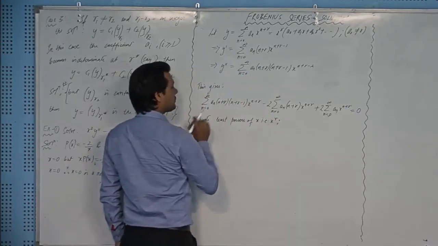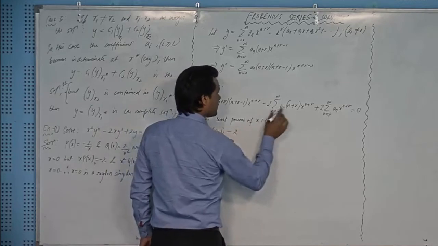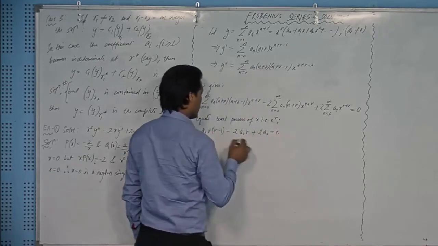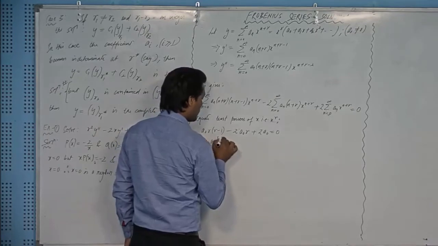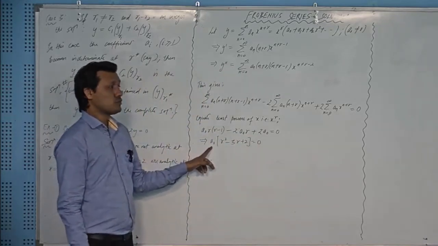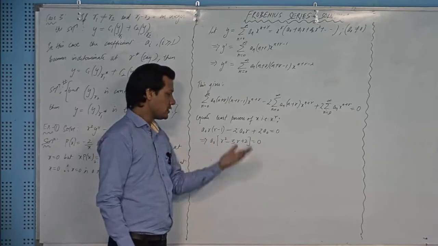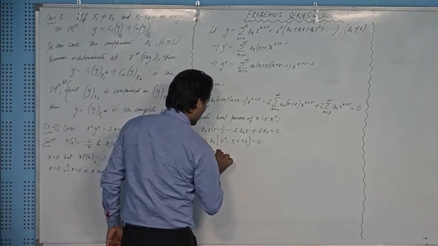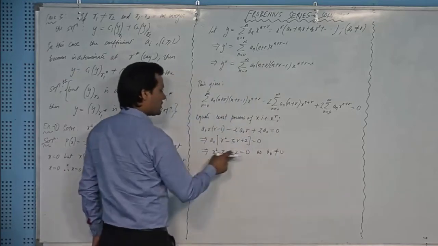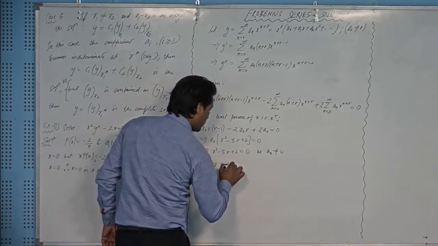And from here you can see that you have to put n equal to 0 to get x to the power r, so that will give you a naught multiplied by r minus 1, and from this second term you will get a naught r, and the third term will give you 2 a naught equal to 0, right? And if you take a naught common, you will get r square minus r minus 2r minus 3r plus 2 equal to 0, right? And again, you have to use the fact that this a naught is not equal to 0, but this product is 0. So it means that this factor should be equal to 0, and that is actually our indicial equation, right? So r square minus 3r plus 2 equal to 0. On solving this indicial equation, I will get two values of r, 1 and 2. So r equal to 1 and 2, right?